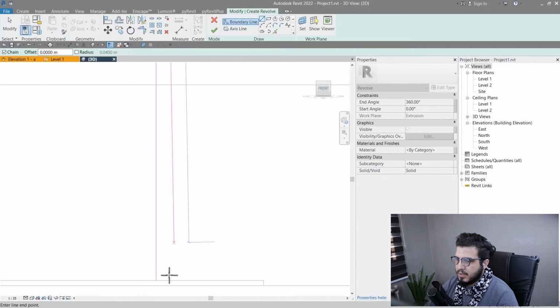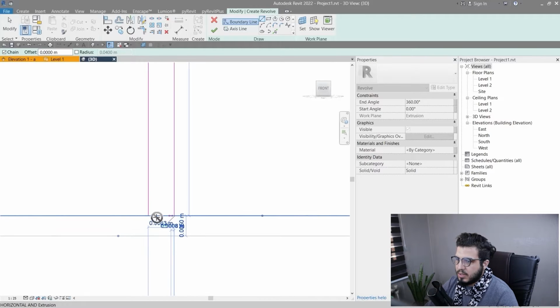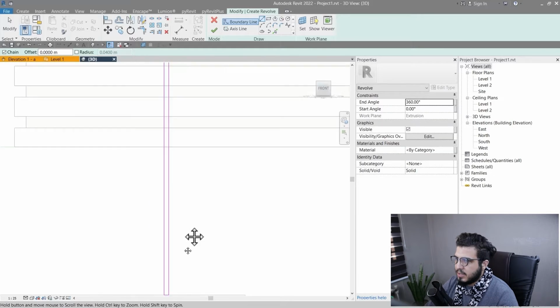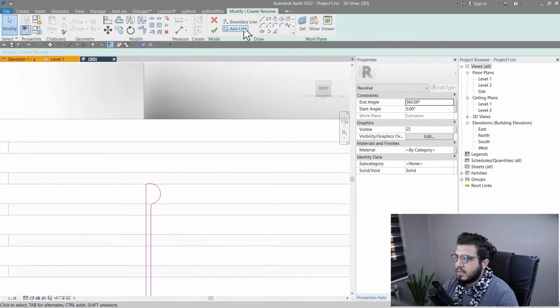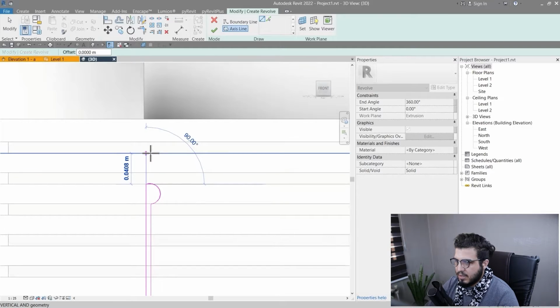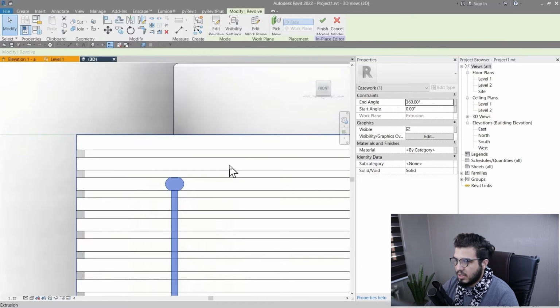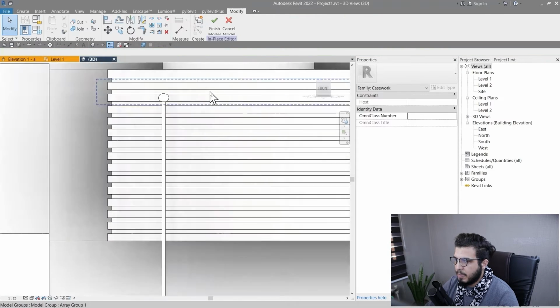Let's bring it down, and let's close it in here, and at the top let's close it too. Let's trim this one with this, and let's create our axis line at the middle of it, and let's click on OK, and we have the thing that we want.